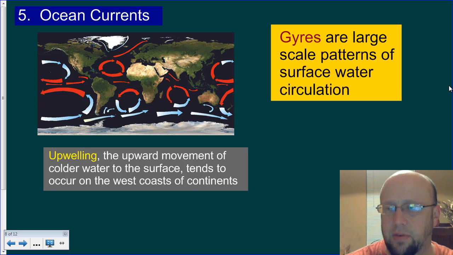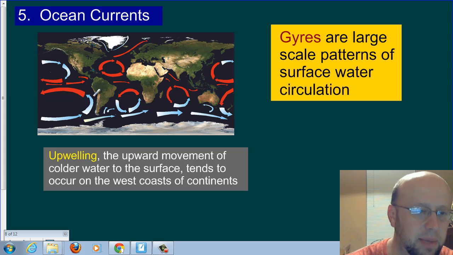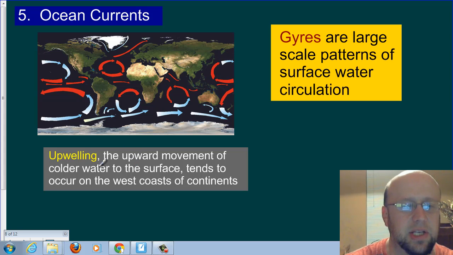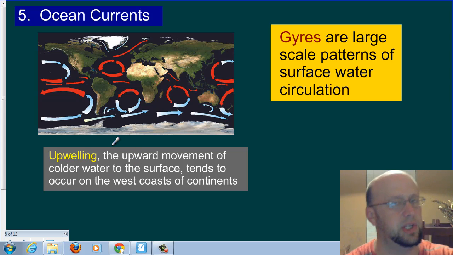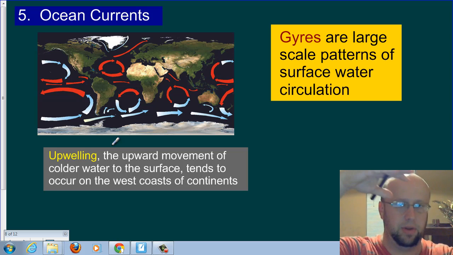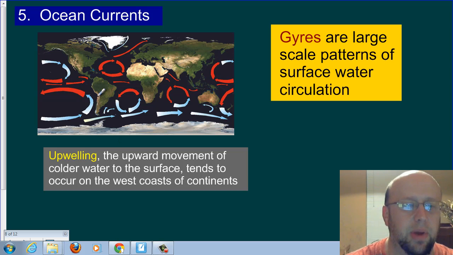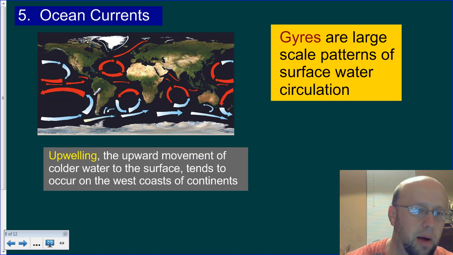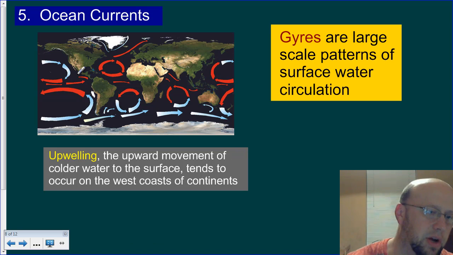Another thing that's kind of important for us is that we get these upwelling patterns. Upwelling basically means that the cold water usually sits on the bottom, right? Because cold water is denser than hot water. So hot water on the top, cold water on the bottom. But in certain areas, we get what we call upwelling, where the cold water sort of moves up to the surface. And so there's a big one here sort of on the coast of Peru.